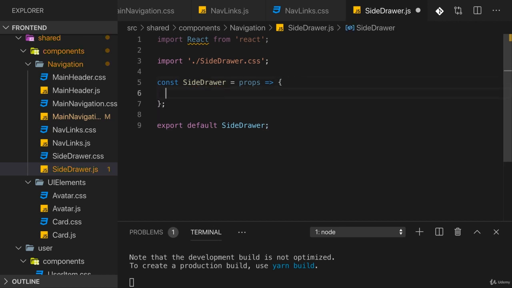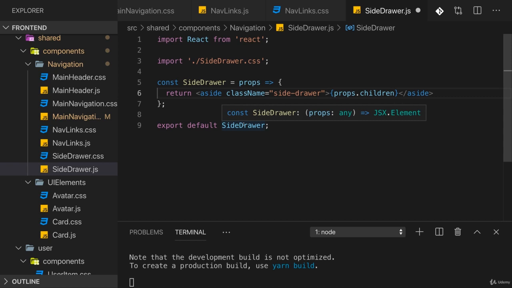And now in here, in the side drawer, I want to do a couple of things which we haven't done before. For one, I want to add animation so that it slides in and slides out. And I also want to render it in a different part of the page than where I will include the drawer. Now, what do I mean by that? Well, for this, let's first of all return an aside here, a default HTML element, which should render props children. And that will be my drawer. For that, I will add a class name here, which is side-drawer.